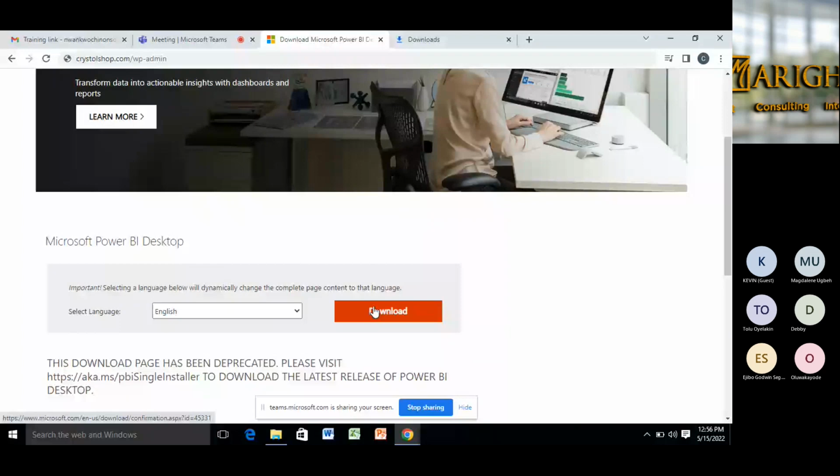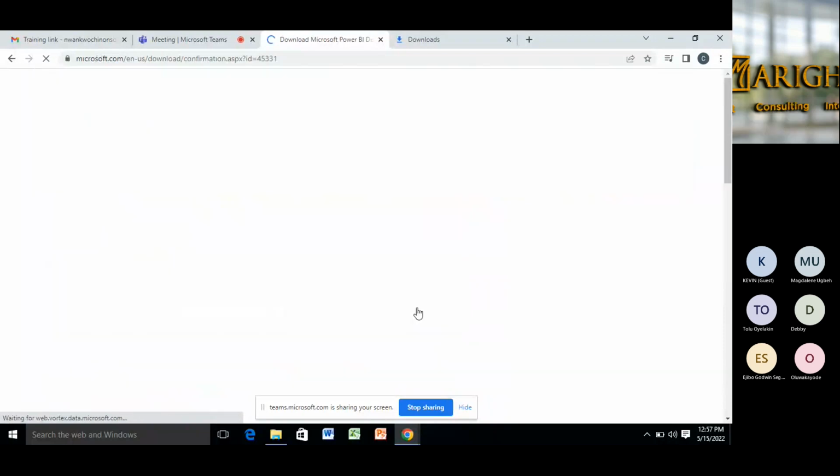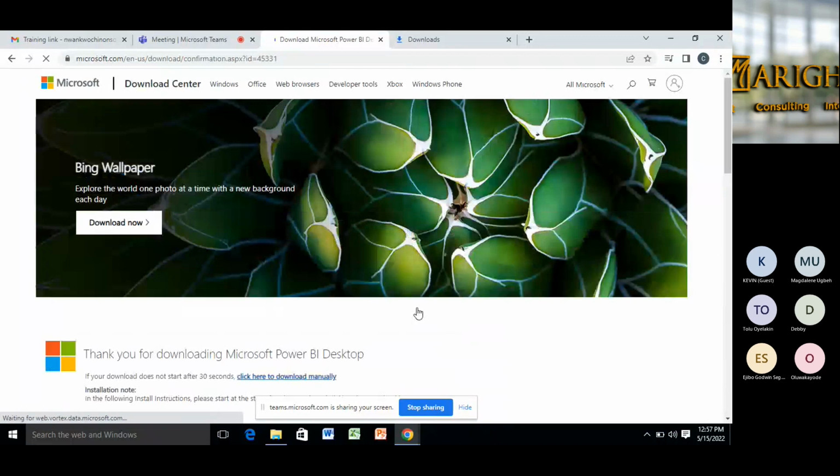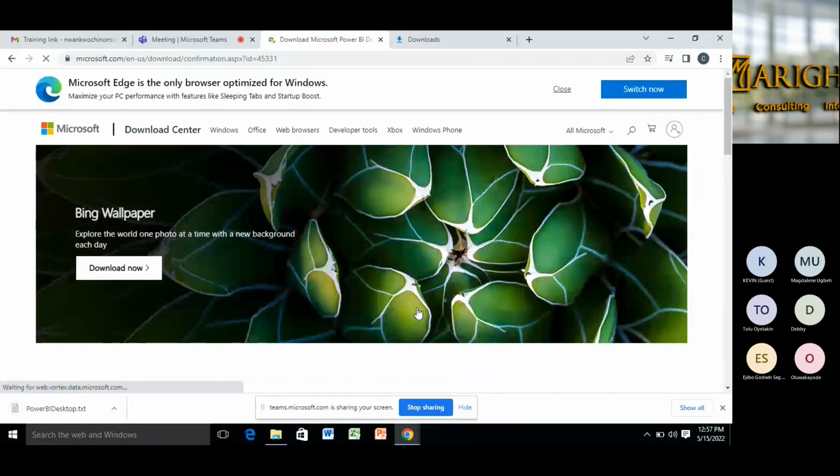Okay, so now scroll down a little. You can now click on your download. Scroll down. Okay, so your Power BI download. I think it's downloading. That's not Power BI.